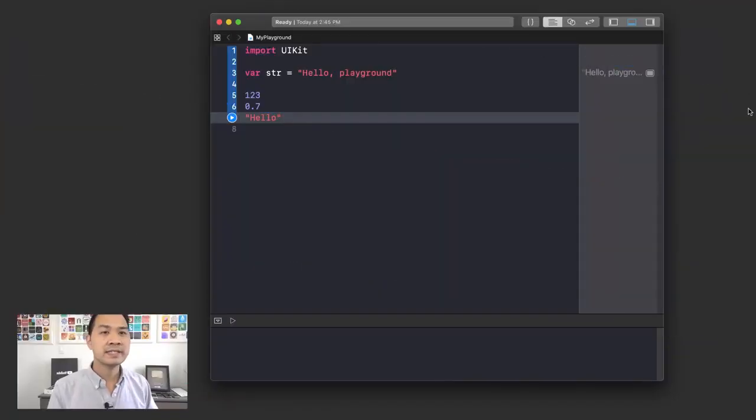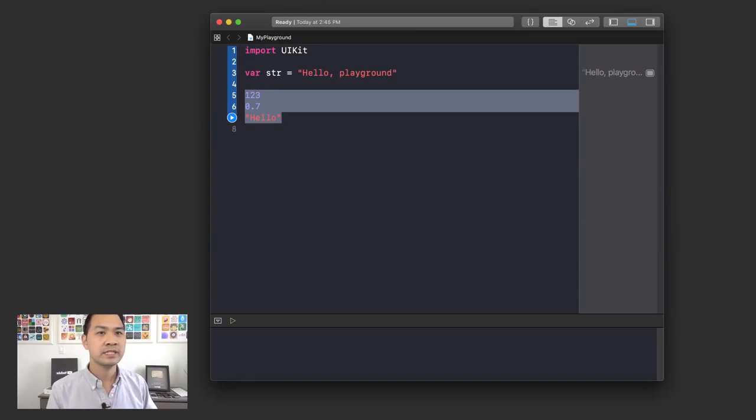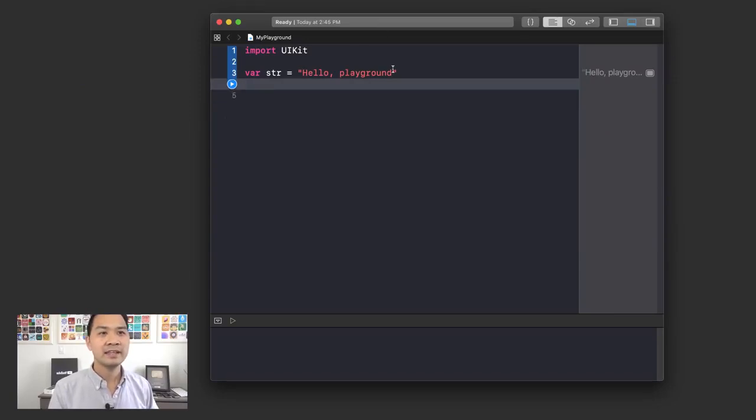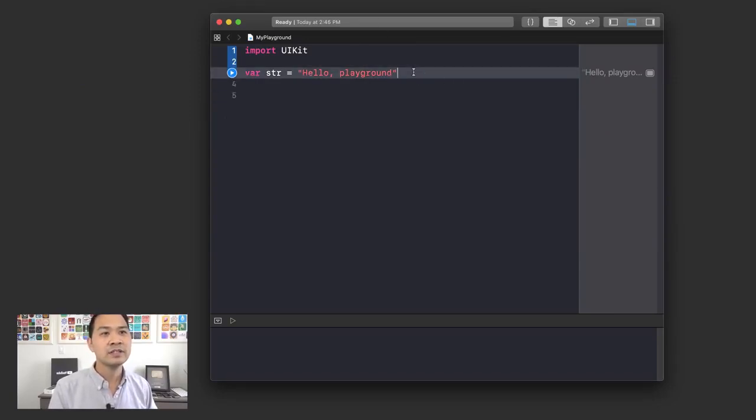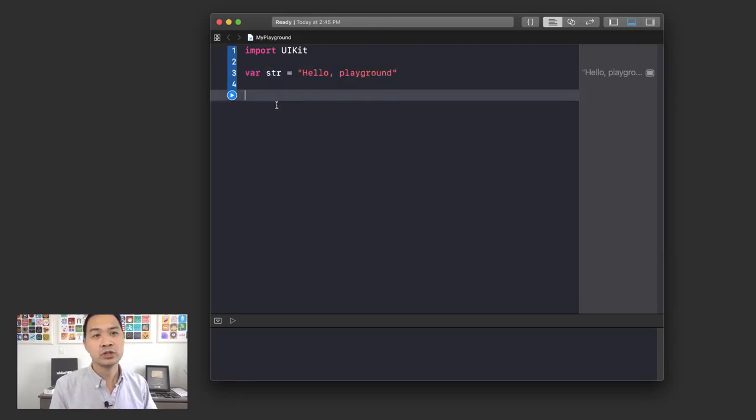I'm going to erase the sample pieces of data that we had here. You can see this line of code, which came with our playground, is exactly what we just showed in our slides, except that this time the piece of data is "hello playground" and the variable name is str.